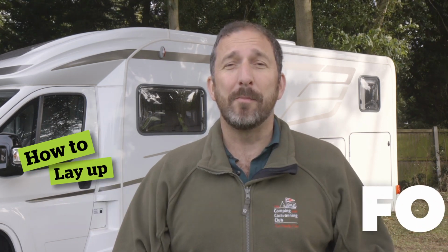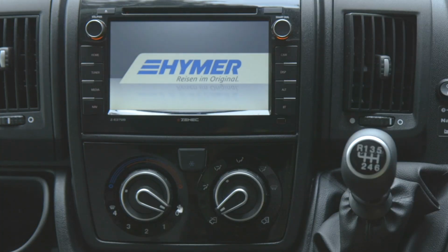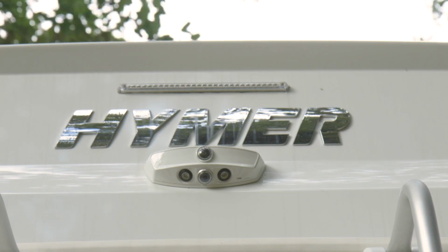So you've been enjoying your motorhome throughout the main camping season, but winter is on its way and you're thinking of putting it into storage until next year. Camping and Caravanning magazine's test editor, Candy Evans, is here to highlight some of the things you might like to consider before you leave your van to make sure it's in top condition when you need it.